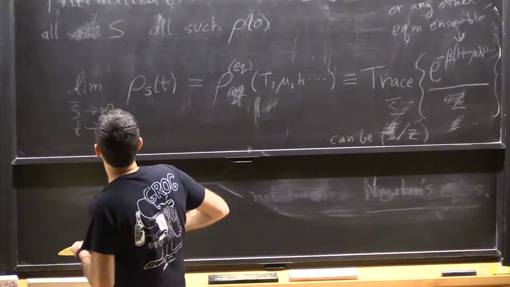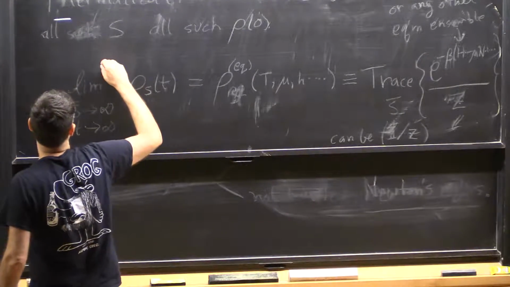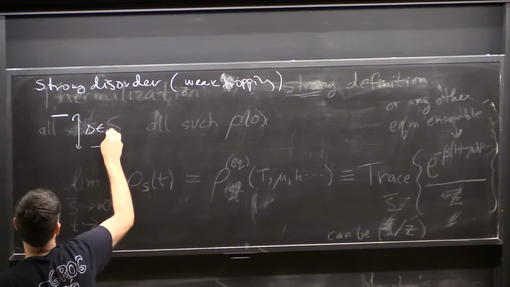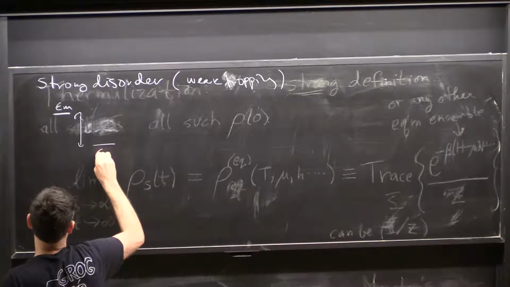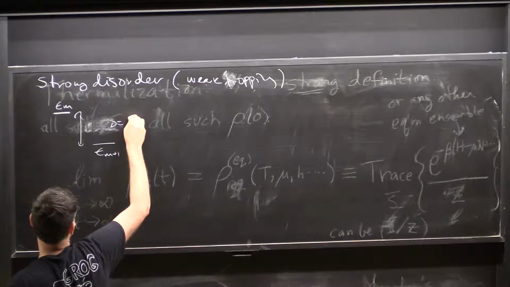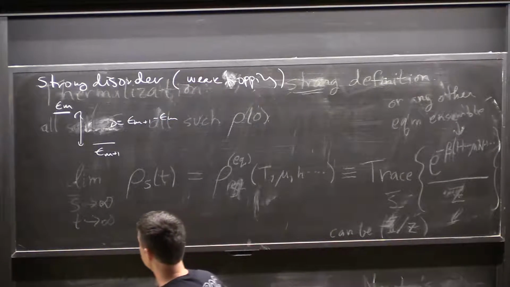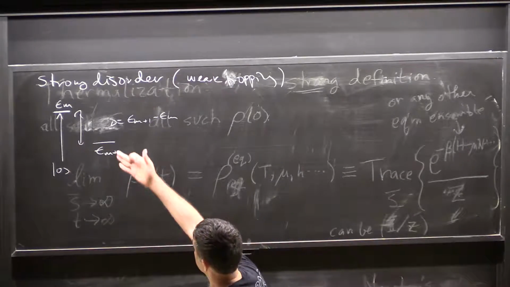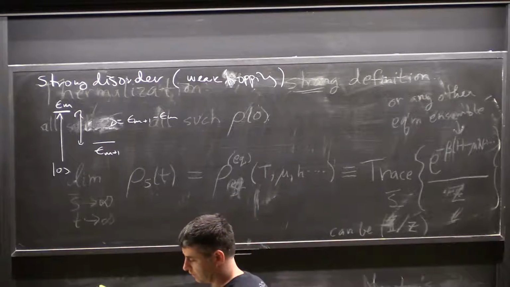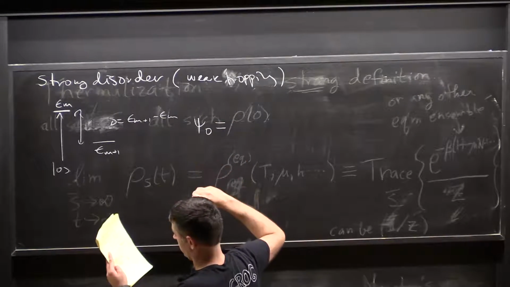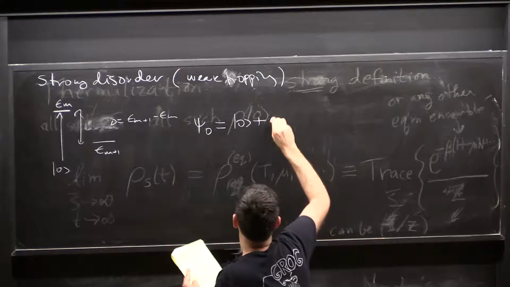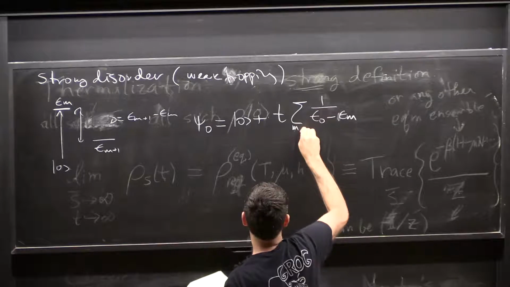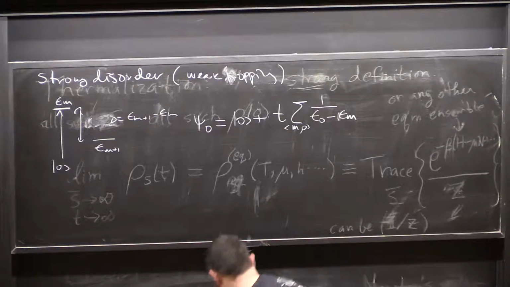Okay. Anyway, so what's the idea now? Forget about these extended considerations. Let's take just one locale of this. Right, so this is E_{m+1}. So we're thinking of delta, which is E_{m+1} minus E_m. And the idea is that let's call this 0. Right? And then this is a healthy energy splitting, so we can do second order perturbation, or first order perturbation theory, and write this as 0 plus T, and there may be other sites that are close to 0 within hopping distance. Right. Lowest order, that's all we have.